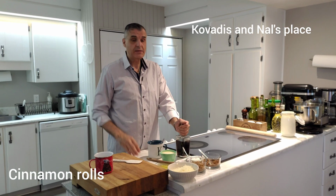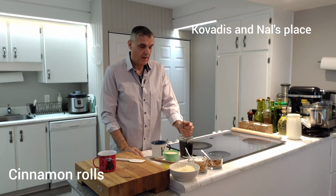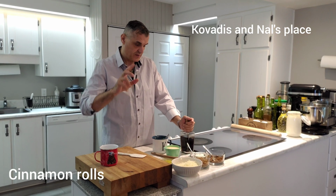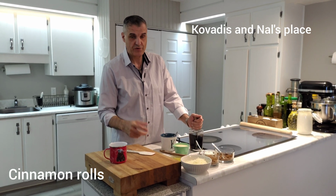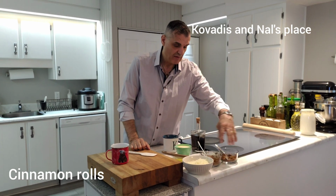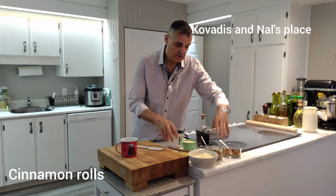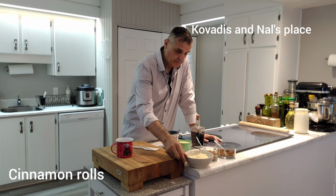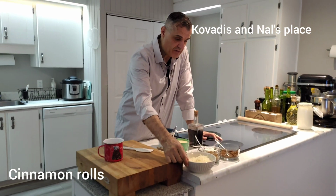Today we're going to make some cinnamon rolls, cinnamon buns. They're going to be a little bit different. They're not the regular average cinnamon buns because, first of all, we're going through this coronavirus and we don't have all the items that we need, so we're going to make do. We're going to improvise. So to start, I'm just going to explain to you what I have here.